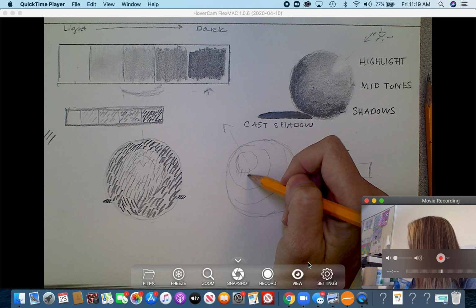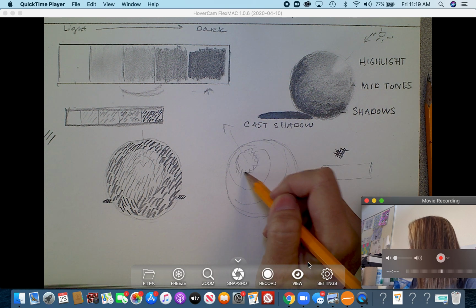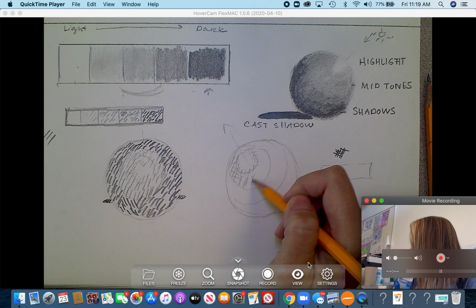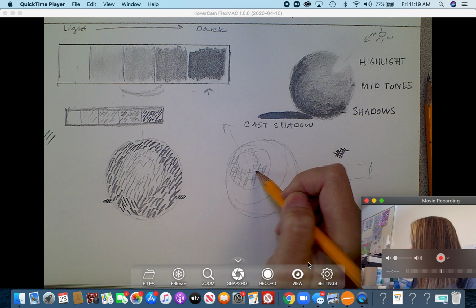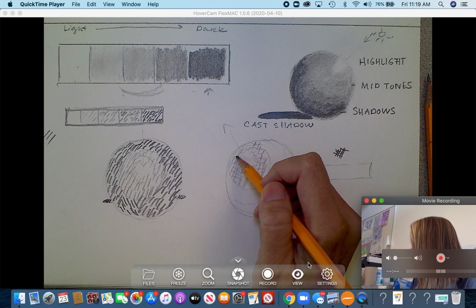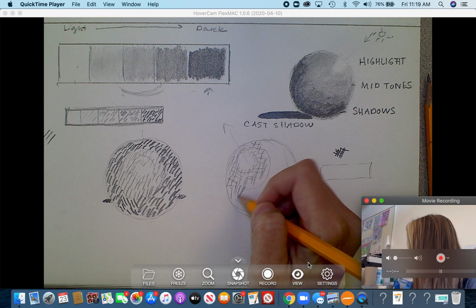this very light here. Just go around that highlight spot. And as I move out, my pressure is going to get a little harder. And also I might consider getting a little close together.